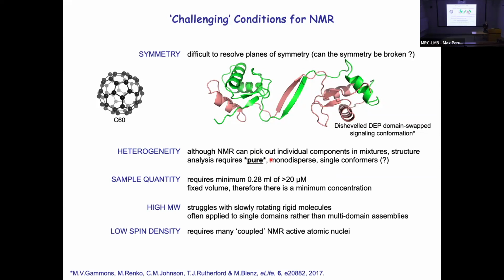Low spin density. We need a lot of NMR active spins in a molecule in order to tell what's going on. We're saying we've got site-specific detail, and we need a lot of sites around the molecule in order to build up a picture of what the shape and properties are. Nucleic acids in particular suffer from having quite a low spin density. And speed. We've said already, the NMR data comes at a price of the amount of time that you need to invest in it to get useful information. And if you can use crystallography, you would do that in preference.